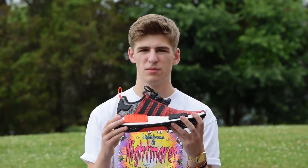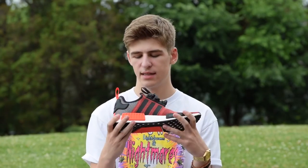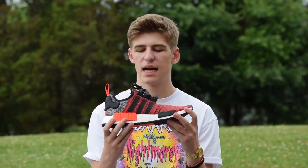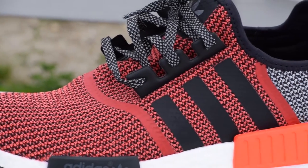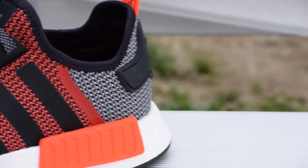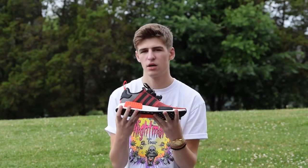It's full-length boost, but one problem is that it does have EVA on the insole, so it kind of takes away from the boost — you're not really directly on the boost, which is kind of a problem. But it's still overall a comfortable shoe. The shoe does come in at $120, which is a lot cheaper compared to the Ultraboost, which, even though it is comfortable, is $60 more. This is also a lot harder shoe to get than the Ultraboost — kind of hard to obtain.